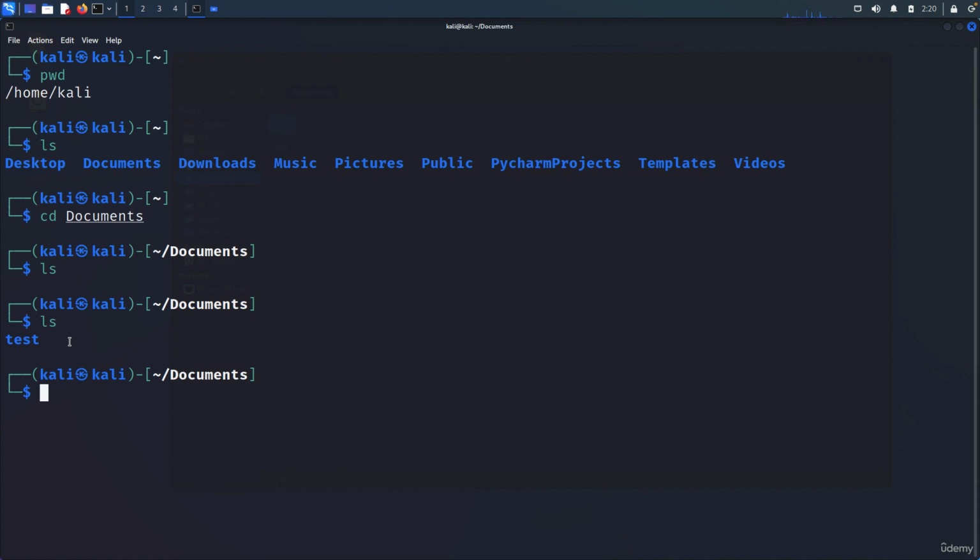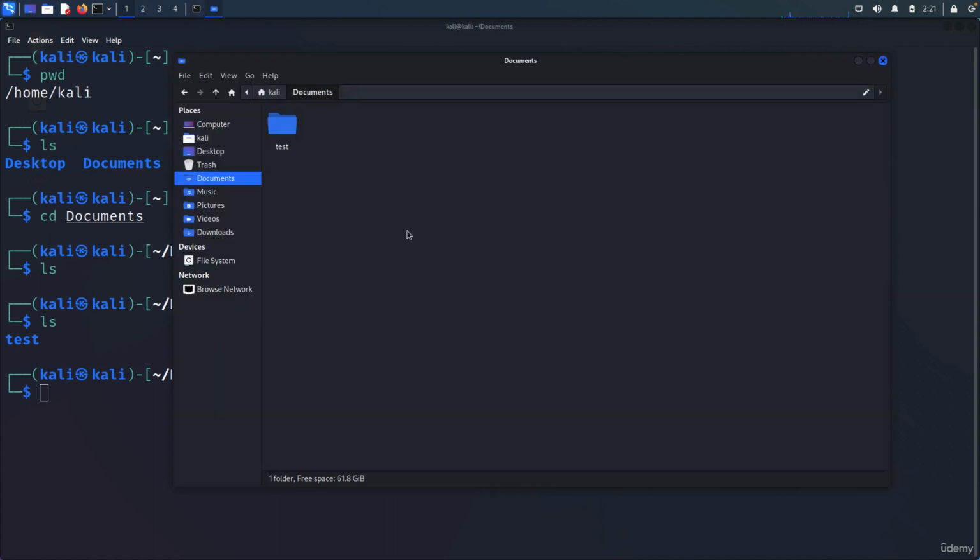We're gonna see it, don't worry. But the idea over here is that you can see the available files and folders and you can interact with them using the terminal. And obviously, we don't have to go over the file manager and right click and create a folder anytime we need to create a folder or create a document.